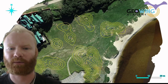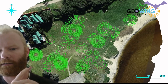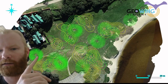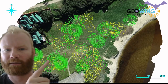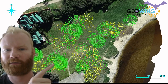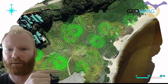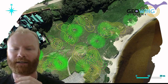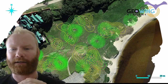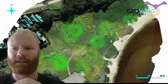Once again, this is 2024's data over a 1 week period, and this is 2025's data over a 1 week period. And if we overlay the two, we can see some interesting shifts. Overall, the activity tends to be in similar areas, and therefore perhaps that means this area belongs to one individual, this area belongs to one individual, and so on and so forth. We can then also consolidate this data with the vegetation health around each of these sites and various other changes in the environment.